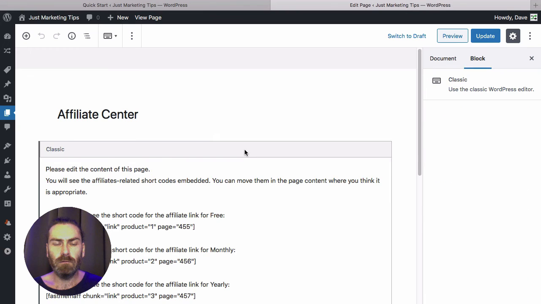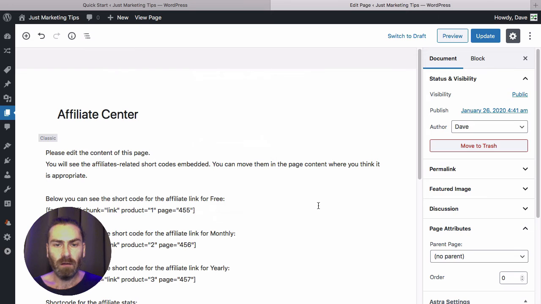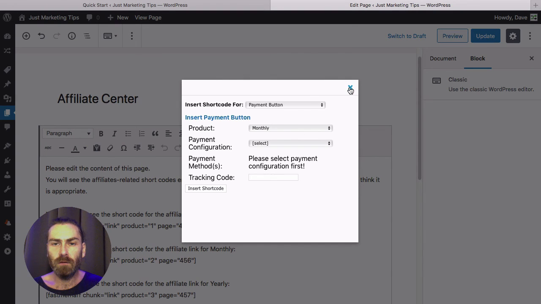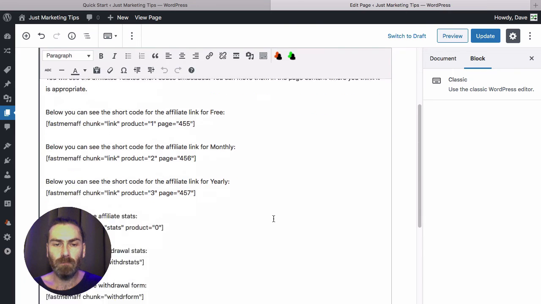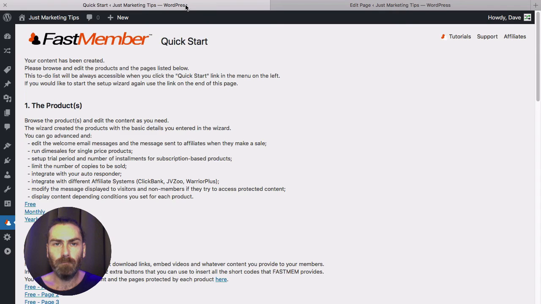So you can see that the block has been added within the Gutenberg editor, and it's basically just using the classic block, so that we know that the block here is classic, and the content has been added as text basically. So we can access any of these shortcodes from these. Pop over here. We'll soon be adding some blocks for specific functions, but for now we're just using shortcodes. And basically we can come in and reformat this. So I'll do this in a separate video, but this shortcode here basically generates the affiliate link.